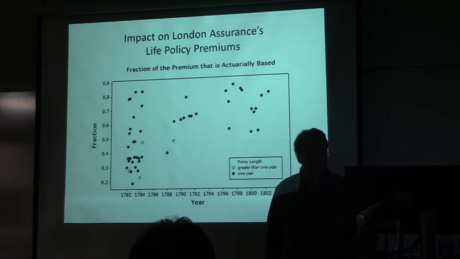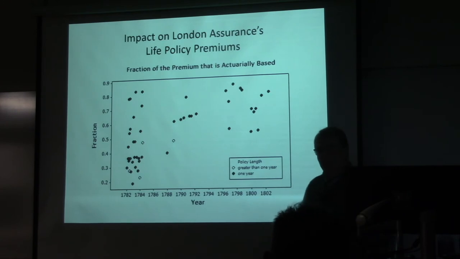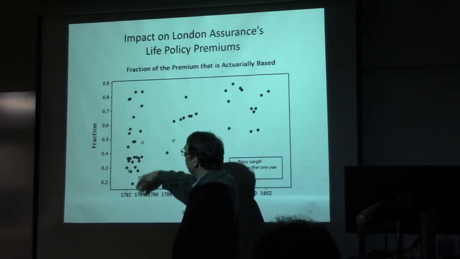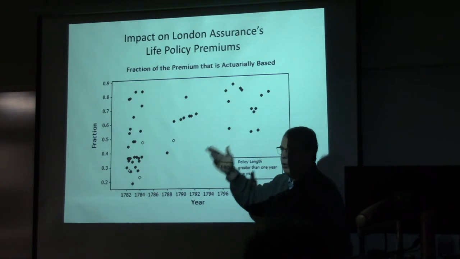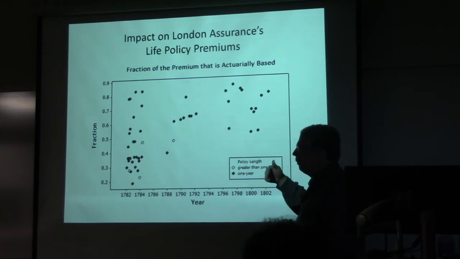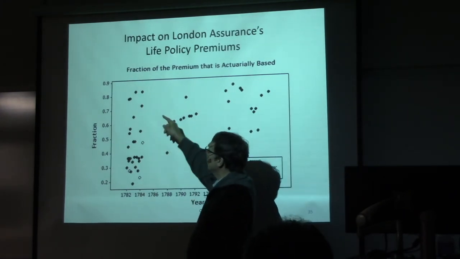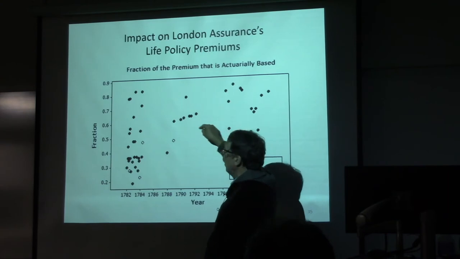Yeah. So here is the effect of these actuaries, or these proto-actuaries, going back to the London Assurance Corporation and their one-year term insurance. Now these dots are again the same thing: they're charging £5 per 100 pounds of insurance, and if you put in the correct valuation according to the normal methods of actuarial valuation, the fractions are all over the map. They're still overcharging, but starting in 1788 or so, they become a little more competitive.